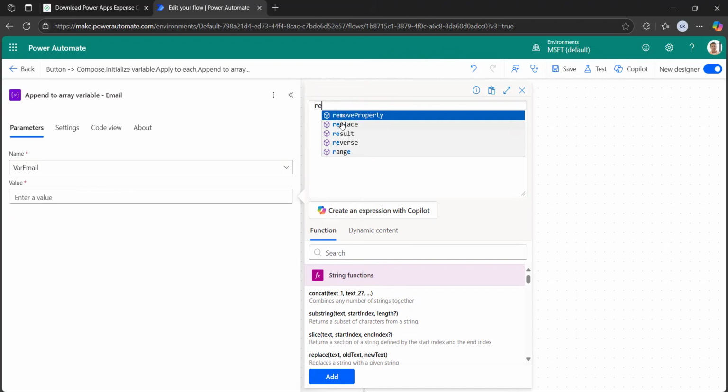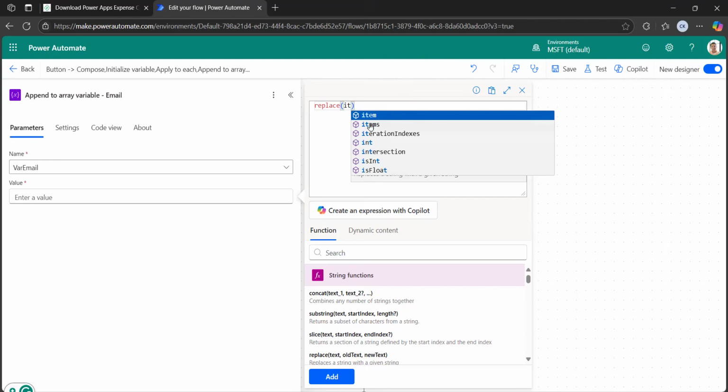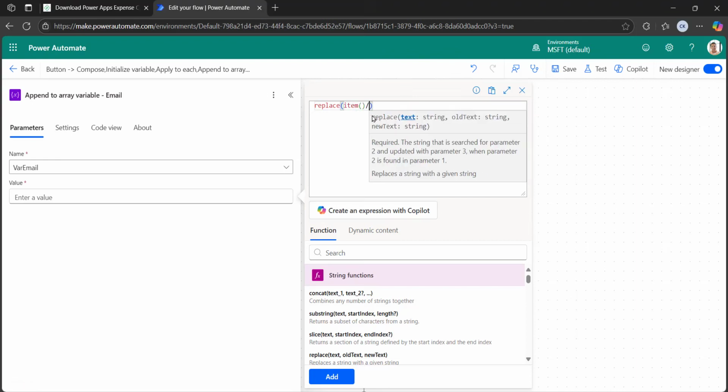Take replace function, and within the item brackets, and with the question mark, square brackets, single quotes, take the name that is email, then comma within single quotes.